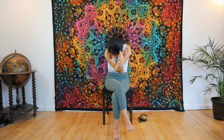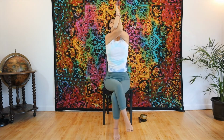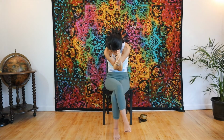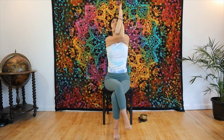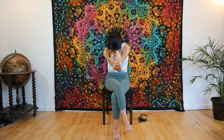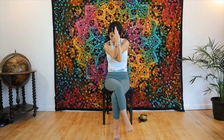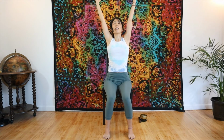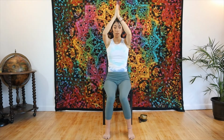Feel the back skin stretching. Inhale to lift your elbows up. And exhale. Inhale, lifting the heart, looking up. And exhale down. On our next inhale, let's unwind your arms and the legs, lifting the heart, arms reaching to the side and up. Exhale, put the energy back to the heart center.